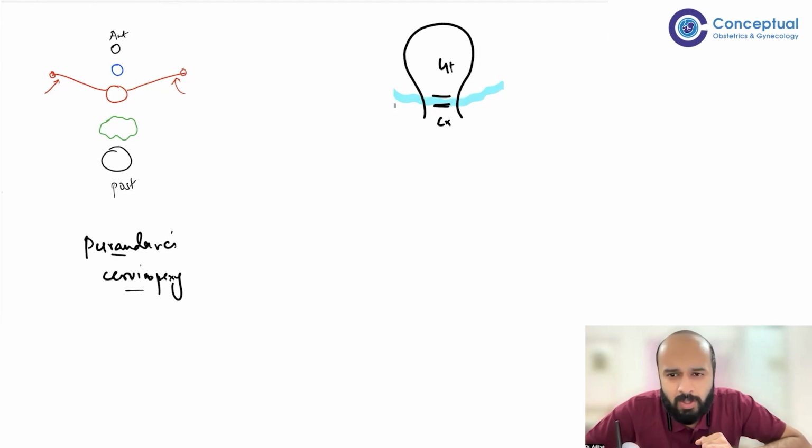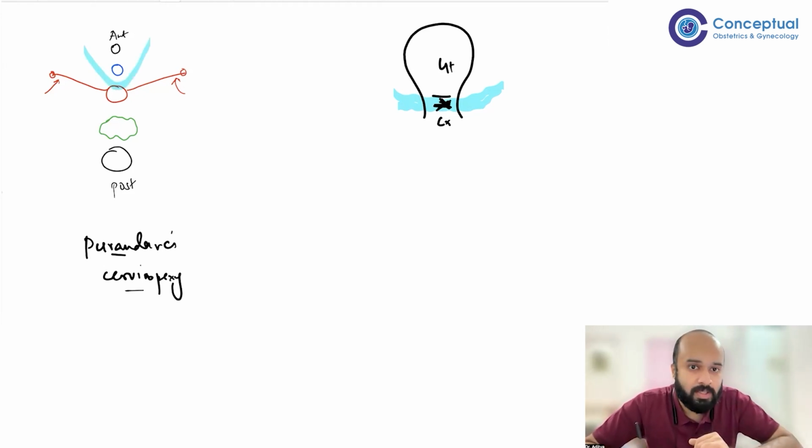This isthmus, or I can even take it a little lower into the cervical level. I will take this stitch over here. I'll put a permanent suture on this so that it gets adhered over here. And then anteriorly, I'll put this tape which is attached onto the rectus muscle.